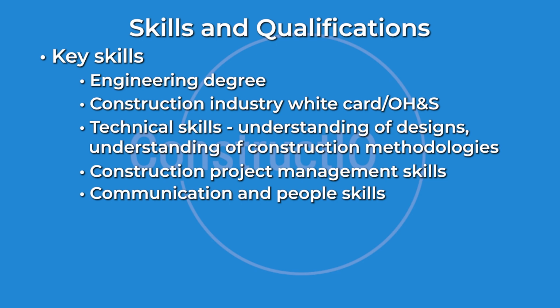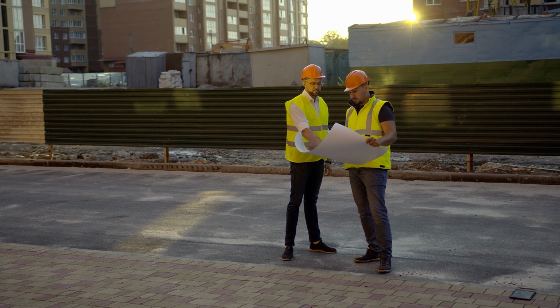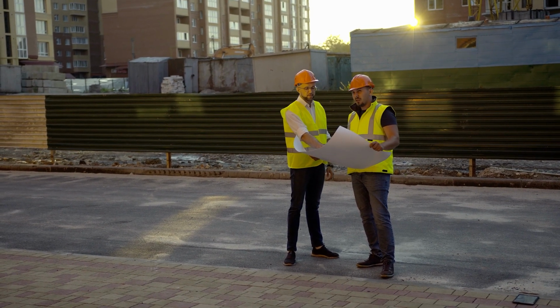You also need really good communication and people skills. A massive part of the job of a project engineer is coordinating the multiple stakeholders that are involved in any project. So as a project engineer, you'll liaise with the design team. When there's an issue with the design, the site personnel come up to you and ask what to do. That means you'll need to be able to raise an RFI, communicate with the design team. You'll also need to be able to communicate with subcontractors, you'll need to be able to communicate with the client, and you'll need to be able to communicate with external stakeholders. For example, if you're working on a road project, you'll cause a lot of disruption to the road network.